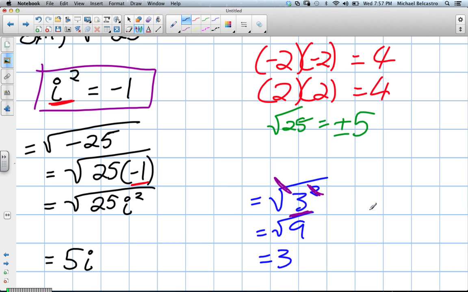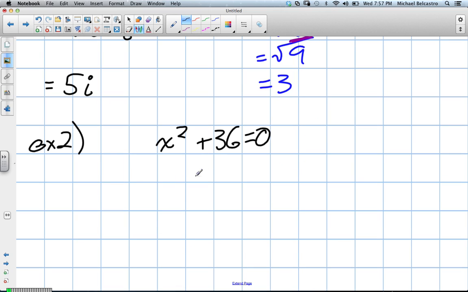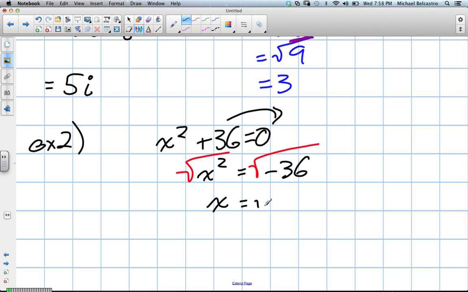But one quick way to show an example of this when solving something is, say we have a quadratic. We'll call this example 2. They've written something like x squared plus 36 equals 0, and we need to find x. When we go to find x, we bring 36 over. We get x squared is equal to -36. And to get rid of our squared, we need to square root both sides of the equation. We're left with x is equal to the root of -36. Well, it's going to be 6i.